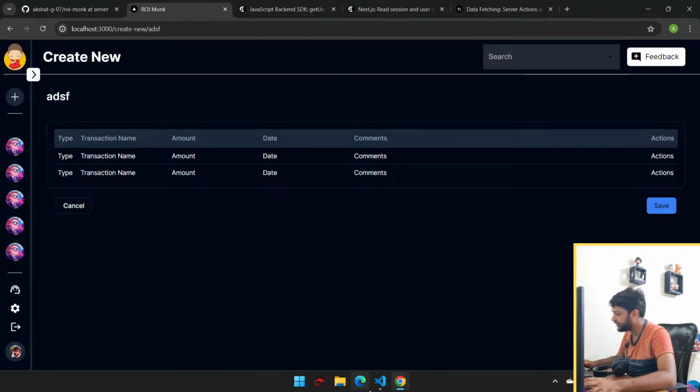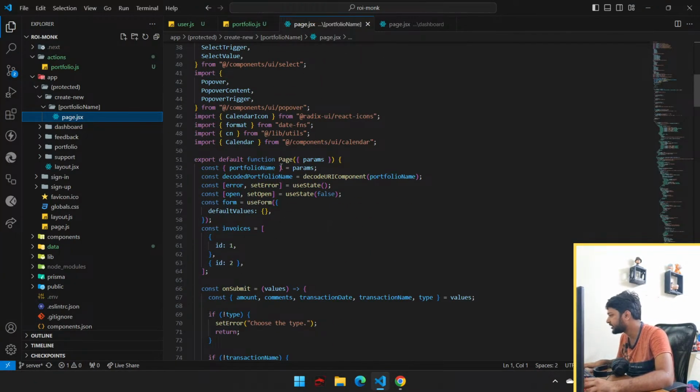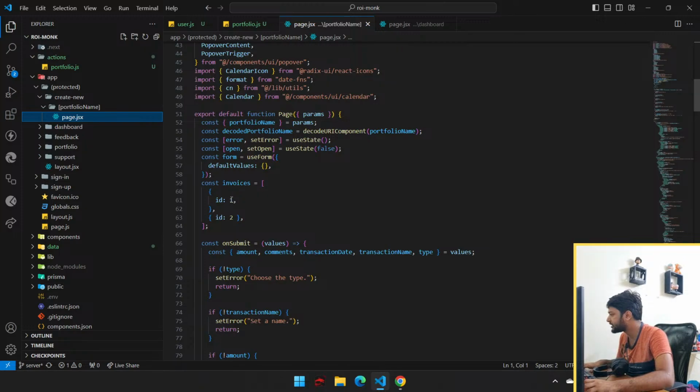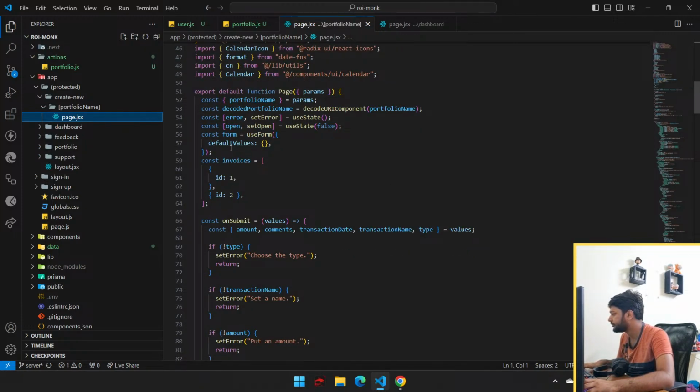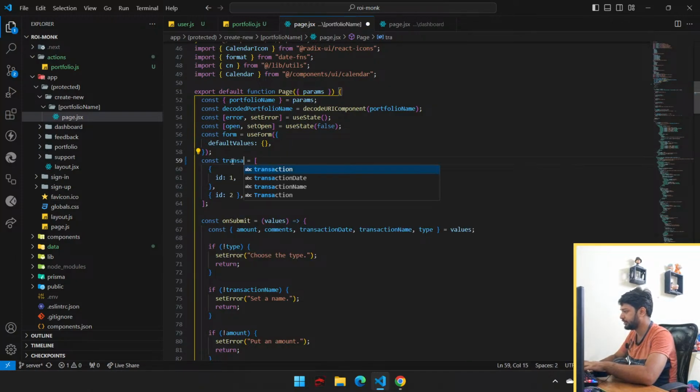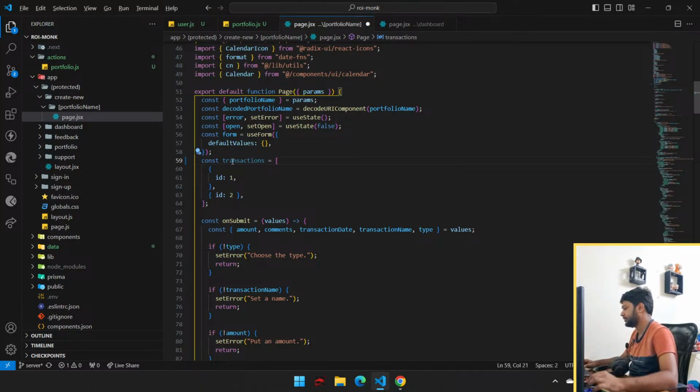User will come here. Of course, he'll see a blank thing. So let's start. Right. Portfolio name, decoded portfolio name, error if any, open, use form, and then const transactions, because we will see transactions here, right?